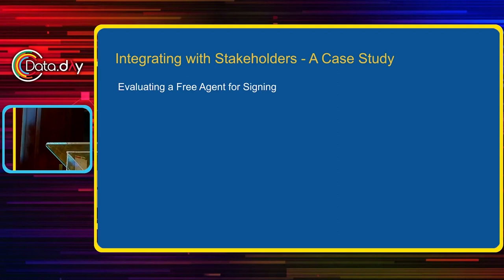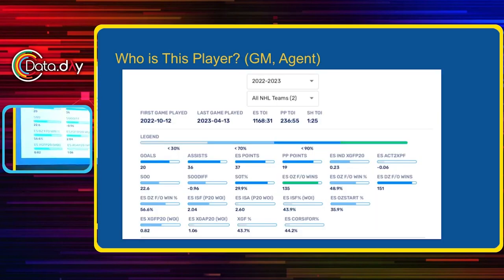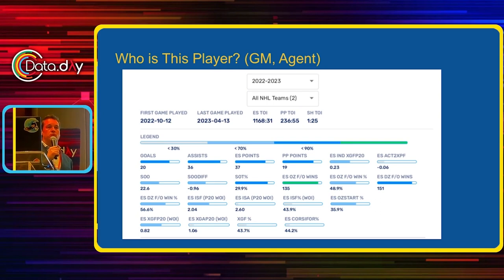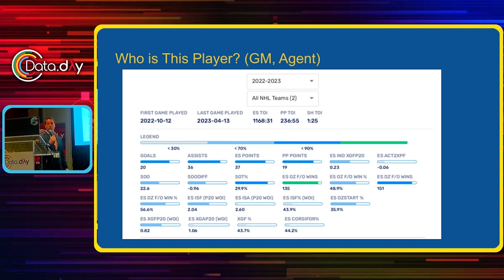The first thing we want to know — and I'll tell you which stakeholders we're looking at each time — is: who is this player? Who are we looking to sign? This might be a GM or an agent who wants to know who they're representing. They know the individual but don't necessarily know who they are as a player — they probably have 30 to 40 players of their own. They need to know the identity of this person on the ice or on the pitch. So we look at games played this season. Visuals are a quick way to get things across to stakeholders, and because this is going to GMs and agents who may not be well-versed in complex stats, we give them simple things: are they scoring, generating points, winning face-offs? Simple game events they could see, and how they rank compared to others in their position.